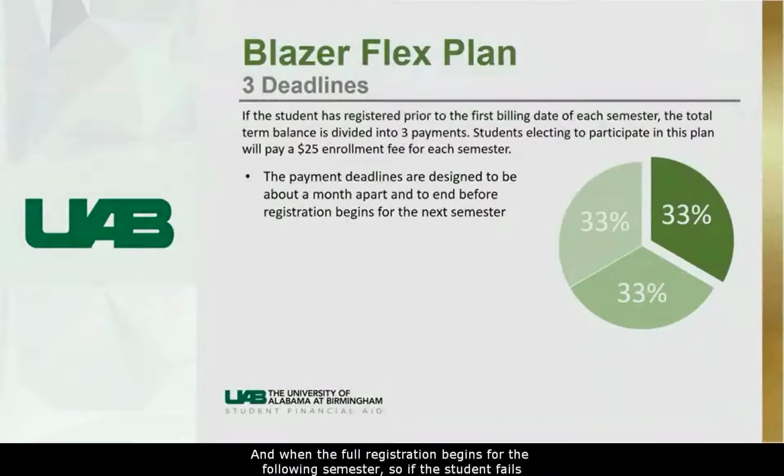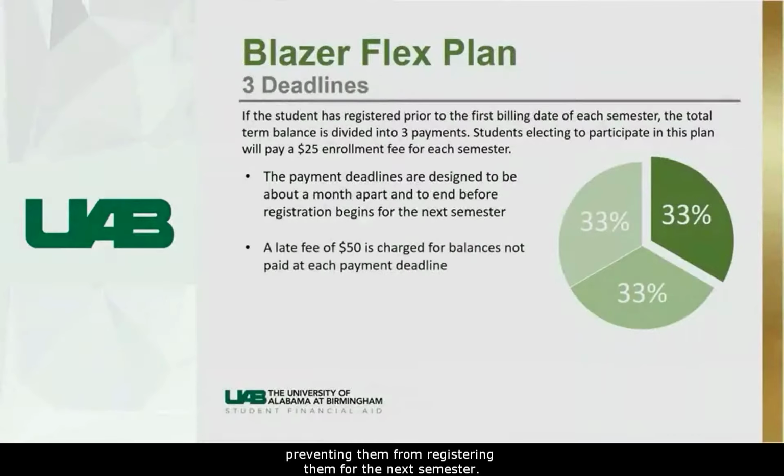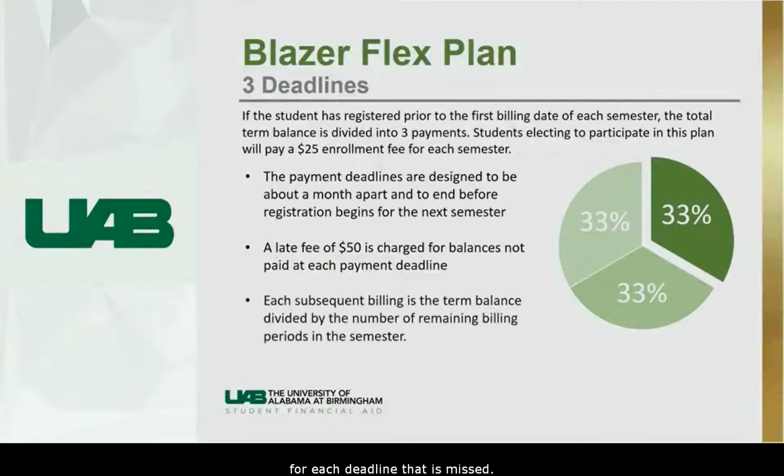So if the student fails to pay their entire balance by the final payment deadline, then a registration hold will be placed, preventing them from registering for the next semester. Also, if a student misses a payment deadline, then a $50 charge is placed for each deadline that is missed.